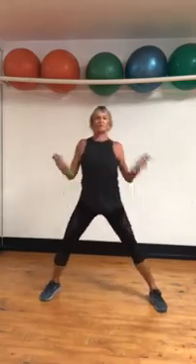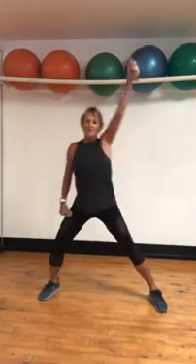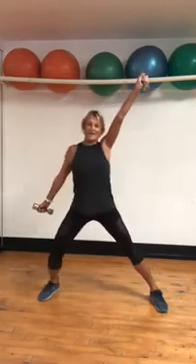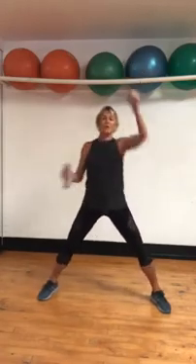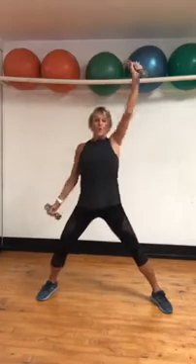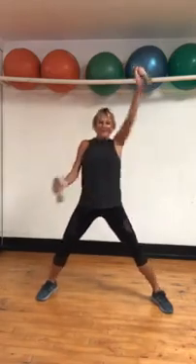Biceps first. I'm going to do the other side. Pull them on in, shoulders down. I switch to biceps just so that arm would be lower. Two more. Take it on up. Opening the arm — put that hand in the direction that it feels good. People always say, should my thumb be aiming towards the front or towards the back? Put the arm in how it feels comfortable to you. Four more with distinction.